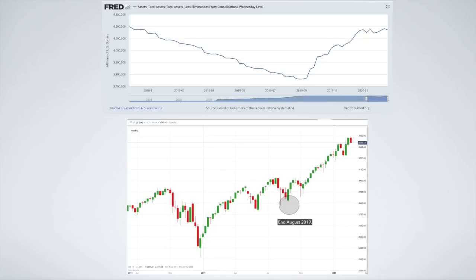And you can see here in this other chart, it was right around the time when they started increasing their balance sheet that we saw a bottom in the stock market, and then the stock market started really rising. But an interesting thing here is that you can see the balance sheet kind of looks like it's topped right now. I know they're doing repos, and that doesn't really go into the balance sheet, because it's overnight, so it keeps getting off and on the balance sheet. So they're still doing that 60 billion in T-bills, but it looks like the balance sheet is kind of topping, maybe even coming off. Could it be that we're topping in the stock market? Will the Fed allow that to happen again, for their balance sheet to shrink and the stock market to have a tough time? I don't know.